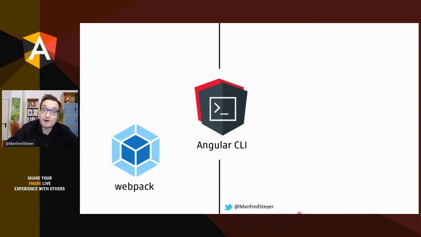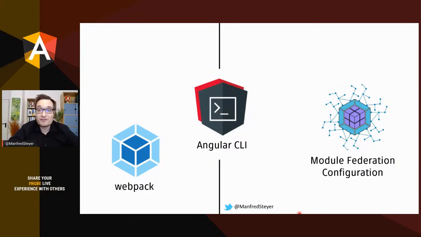But in this very case, we want to, because in this very case, we have a module federation config, and somehow we want to squeeze it into the Webpack configuration, which is shielded from us. That means we need to find a way to grab into the inner workings of the CLI and to tell Webpack underneath the covers that it needs to use this module federation config.